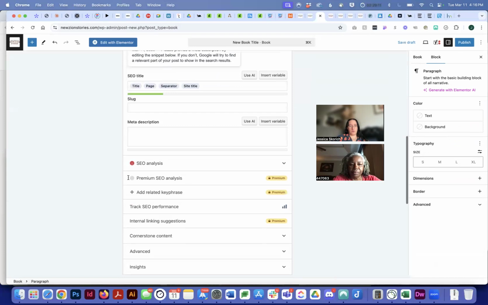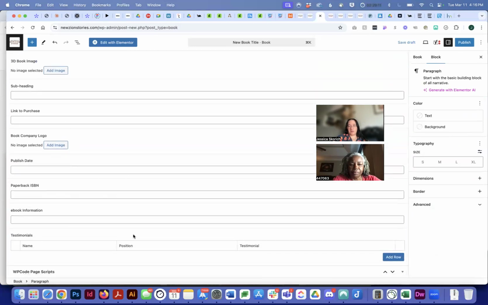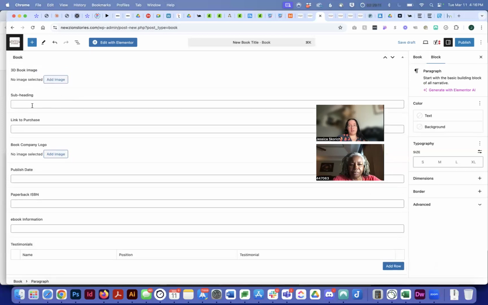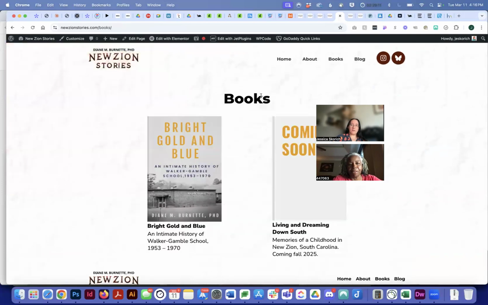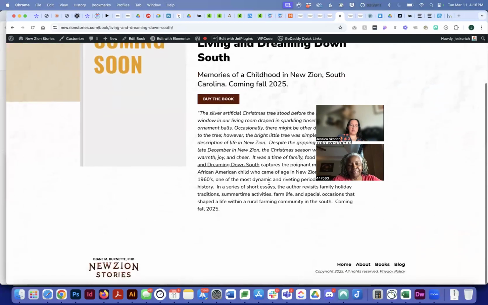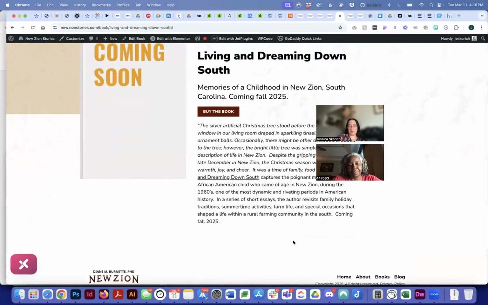If you're not ready for this stuff, that is perfectly okay. If it's not filled in, it will not show. So that's what's happening with the coming soon. Those little areas that we haven't filled in are not showing at all because we're not ready for them.